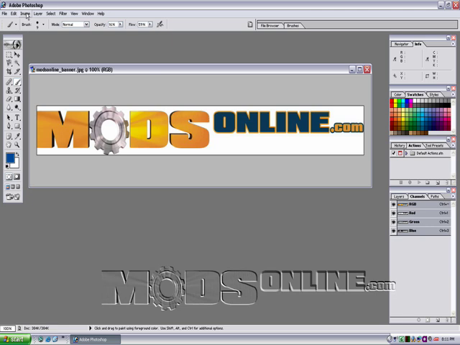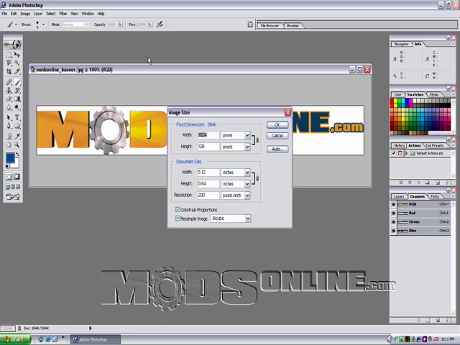It's important to know that when you create a DDS texture for Call of Duty 2, it has to be at a power of 2, which doesn't mean divisible by 2. I know there's been some confusion. Power of 2 means it has to be 2 times 2 times 2 times 2 times 2 times 2. So you're going to end up with 2, 4, 8, 16, 32, 64, 128, 256, 512, 1024, and so on. Those are all powers of 2. So when you create your image size, you have to make sure that it is 1024, 128. Both of those are powers of 2, so that's good.